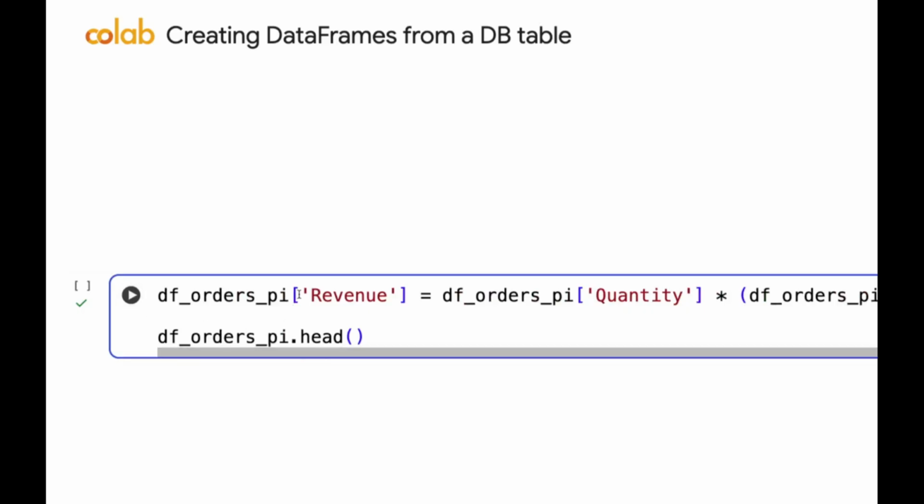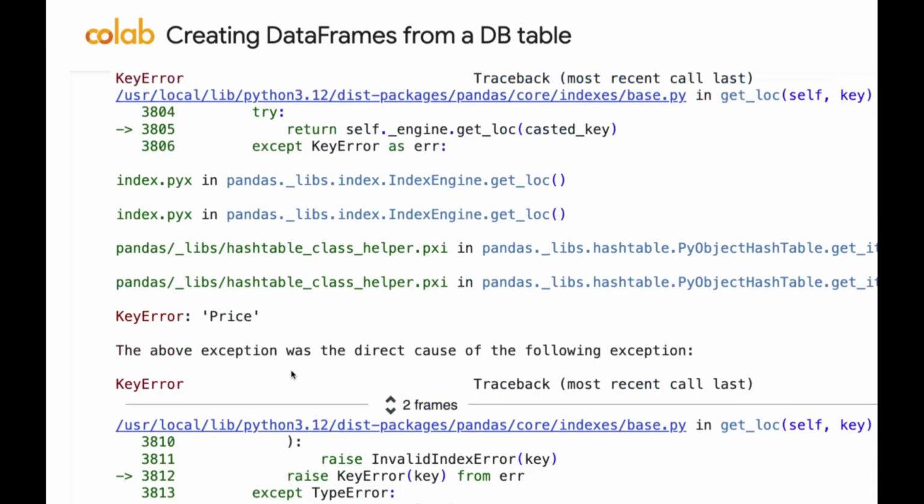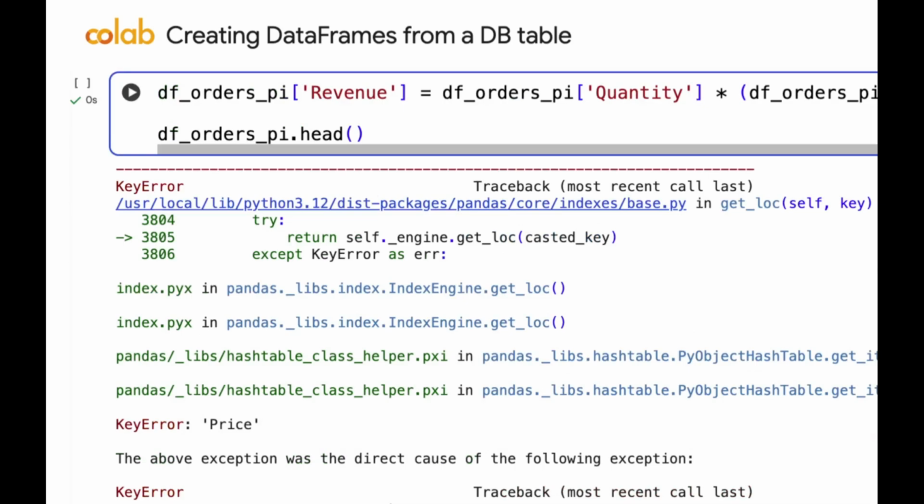And then we assign it to a new column called revenue, as we are supposed to get the same data frame but with a new column of revenue. So let's see if it can go through. Some error. I guess something is wrong about the price. I don't know, is it called price? Unit price. So the column name is unit price.